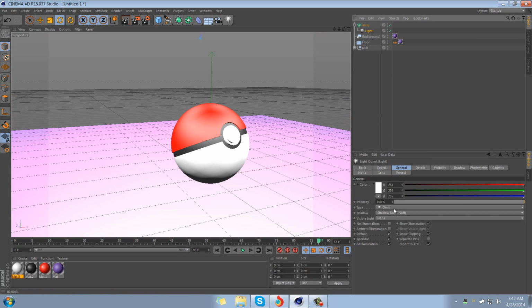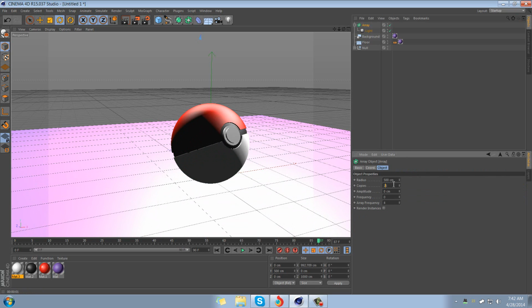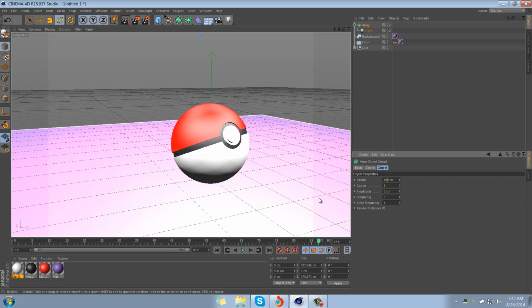Whoops. Lights. You do have the ability... Where did it go? Is it on the array? Yeah, it's on the array. So you can go into the copies here, and as you can see, as I'm making more and more copies, it's changing the lighting effects here. And if you change the radius, if I change it enough at least, you can slowly see the change coming through. Like if I jump it down to 100, you should be able to see it big time, like so.